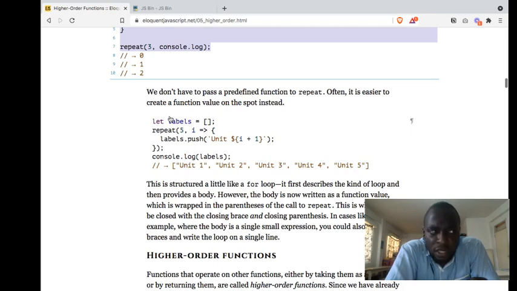Temporal value, I guess. i plus 1, close. console.log labels. It will print unit 1, unit 2, unit 3, unit 4, unit 5.